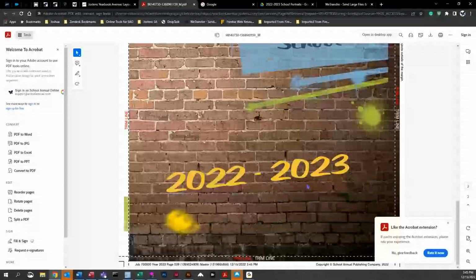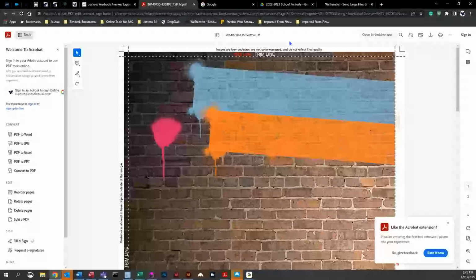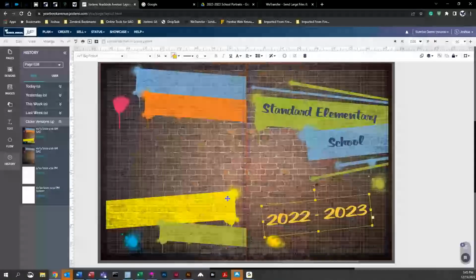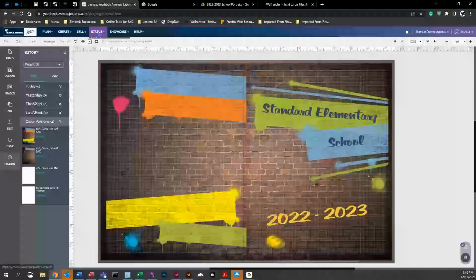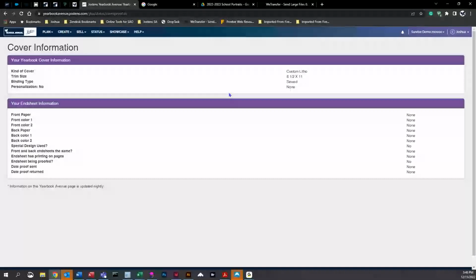Okay. So I could just use whatever page is in the book and then I could save it as a PDF. Once it's approved, I could just change those pages to whatever it will be in the yearbook. Yeah, please let your rep know that that's what you're doing in the book too. Usually if you don't want more pages added, just use the last two pages in your book, and once you have confirmation that your cover is there, and by the way, you can actually preview your cover. Go up to status and cover, and your cover will be right here.